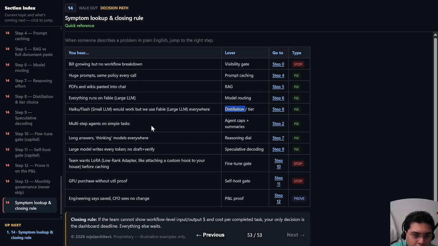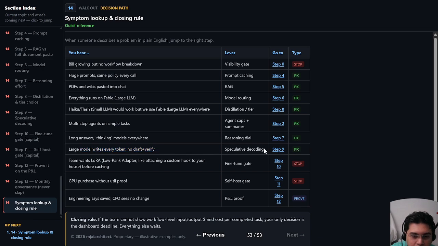Now there are other basic, common sense things. If there are simple tasks, why do you need an agent? You don't need agents. Even for simple tasks, people are asking an agent to do something. There you can cap it. You can put that instruction. Similarly, don't use reasoning every time, because reasoning is always expensive. The other concept is you use a large model to verify the small ones.